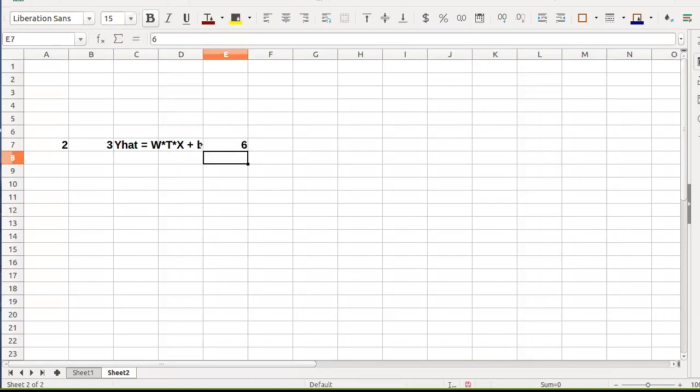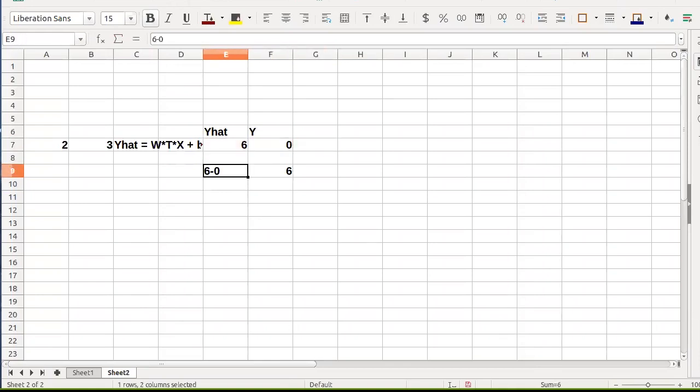So y hat is 6. But if you see the actual y value, it is 0. If you take the loss, 6 minus 0, it is 6. Think about it, this is again ridiculous.